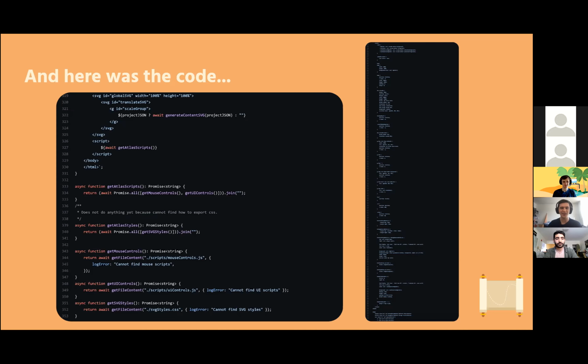There were a few workarounds we came up with. If you look on the left here, we came up with these functions to dynamically inject certain SVGs and certain scripts. But the problem with these is that they were just being read from the file system.